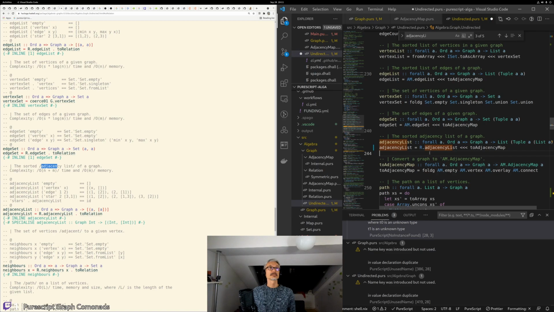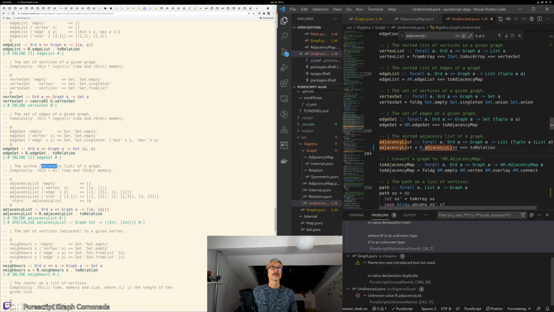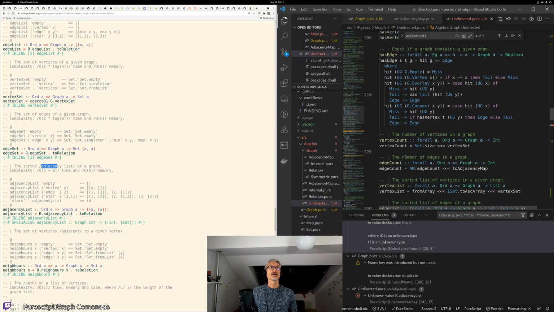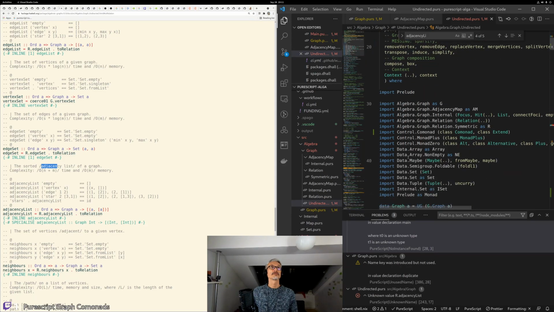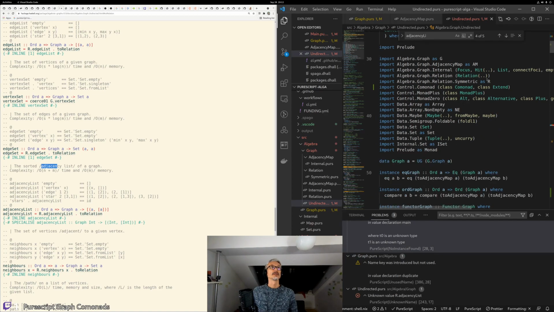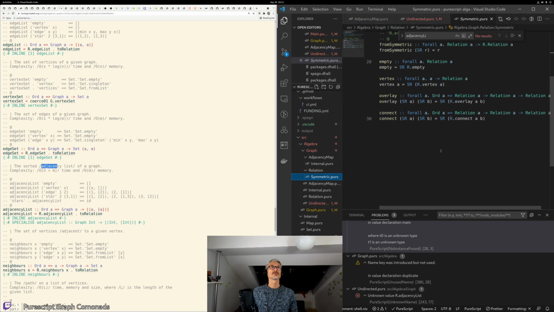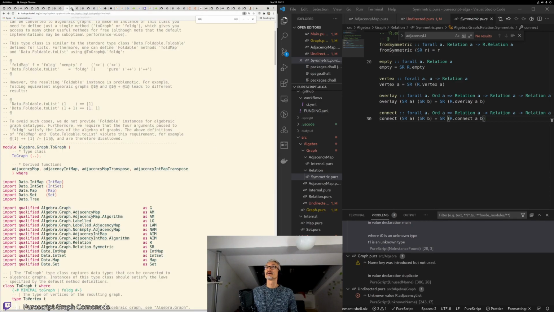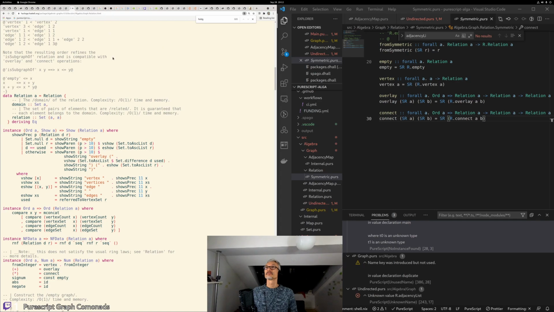So let's see whether we have enough building blocks here to do this. And does this compile? It does not. So we don't have R, but maybe that's because we import qualified. Oh no, maybe we just don't have our adjacency list. We don't, because we made it very minimal. Okay, so we definitely have missed some follow-through power here.